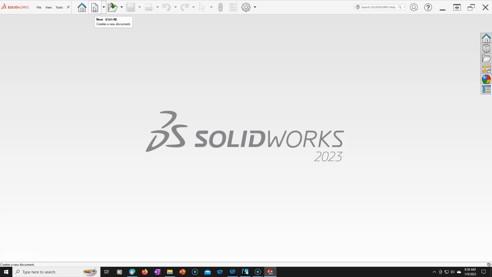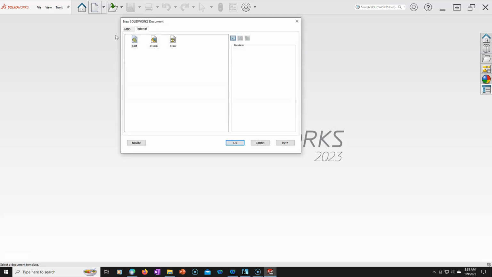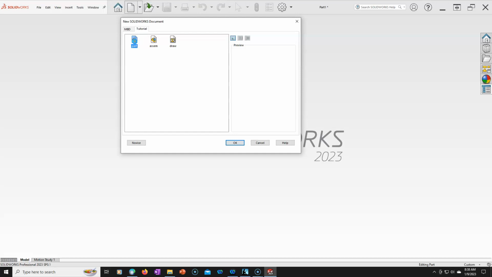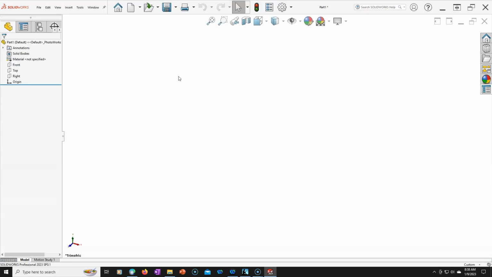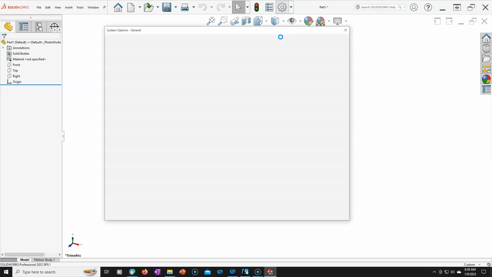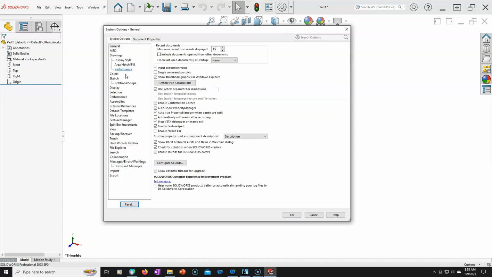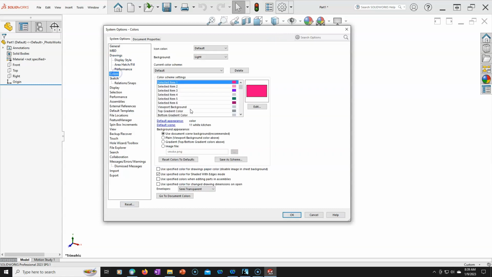All right, going into a part, we pick up the tutorial, and we don't have a file location for that template. So let's just open up the part. And this is our default. We'll run through this again kind of quick. The system options should all be there from our previous settings, so I'm not real concerned with those, but we could check a few colors. No, it went to white kitchen. I thought it was just plain white, but whatever they want to call it.